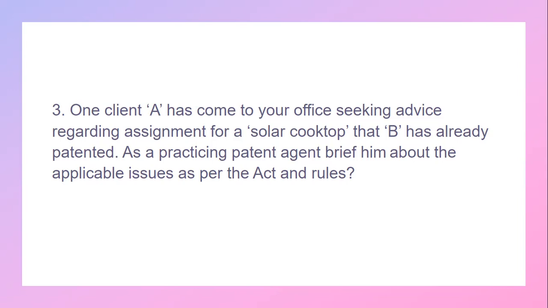So these are 2-3 things. This is a very subjective answer. A lot of things can come to the minds of a lot of people, but what I think of is that first you tell them that the assignment has to be in writing. Second, once you do your assignment, you have to file Form 14 and inform the patent office or the controller about it. Third, the patent should not be lapsed, because otherwise your assignment will not make any sense. So make sure the patent for which you are taking the assignment is not lapsed and is on the register. There is no failure to pay the renewal fee. Anything else which comes to anybody else's mind? Because this is what is coming to my mind here.